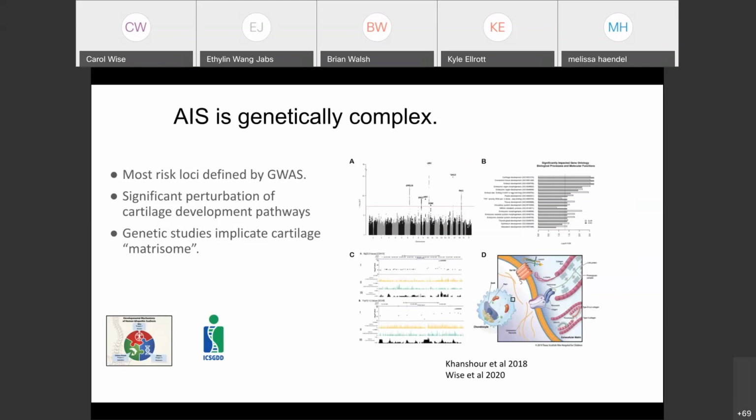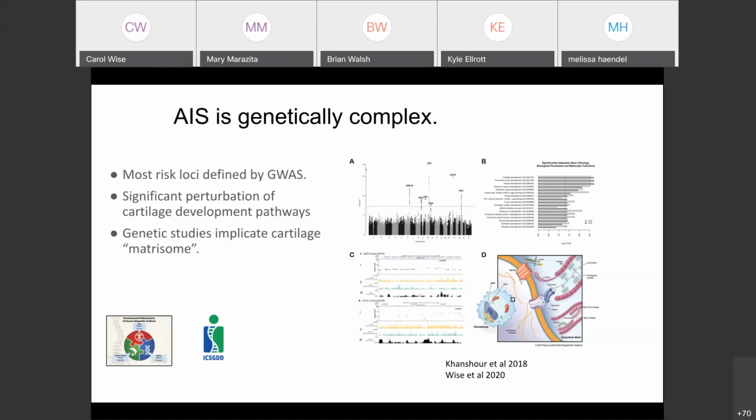The picture on the right is showing you a GWAS that was performed fairly recently. This was a large-scale GWAS that was organized through a consortium that we formed called the International Consortium for Spine Genetics Development and Disease. We had several fairly strong hits, and a GO gene ontological analysis pointed us to cartilage development. Particularly, these genes are pointing us to the cartilage, the so-called matrisome of cartilage, the extracellular matrix. And so we think this is beginning to tell us that what is perturbed, or at least part of the underlying risk, is probably at the level of the intervertebral disc and possibly the growth plate of the vertebrae themselves.